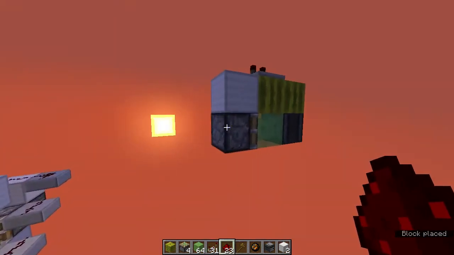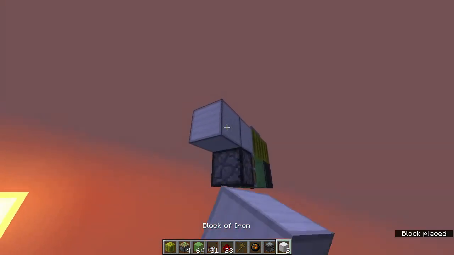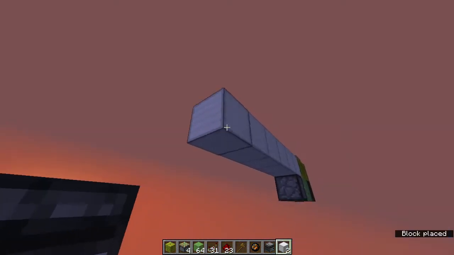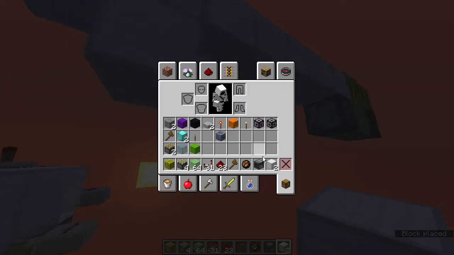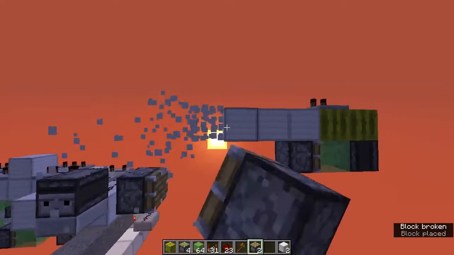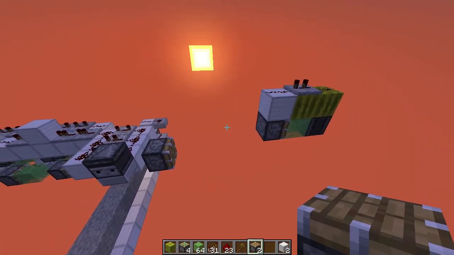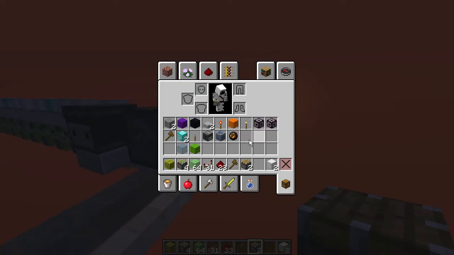Now you have a block conveyor belt, and this one is very useful for filling in sand for guardian farming areas if you're not into the soul sand based guardian farms. Which I really do appreciate, the old guardian farms. That's why I like this. So let me go ahead and show you that it does work.